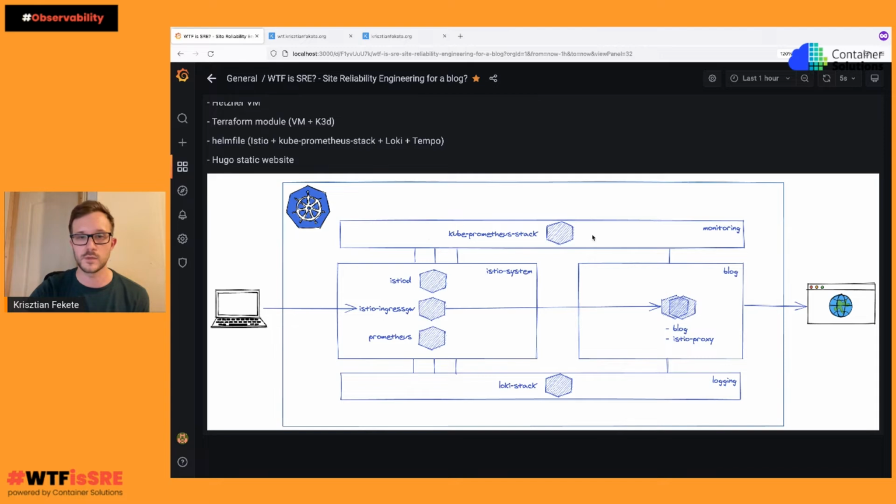And yes, as I mentioned, I have the Prometheus stack and the Loki stack. The Tempo stack is currently not illustrated on this slide. That's because Tempo is still a bit in a beta phase for my blog, so it's not deployed in production. It's currently under testing, and I'm fine-tuning the final configuration, but hopefully soon I will be ready to add it to the production site as well.